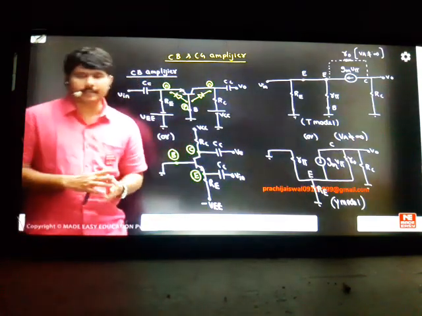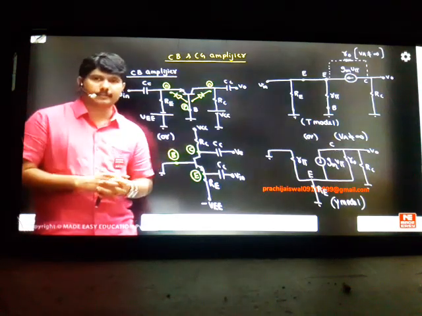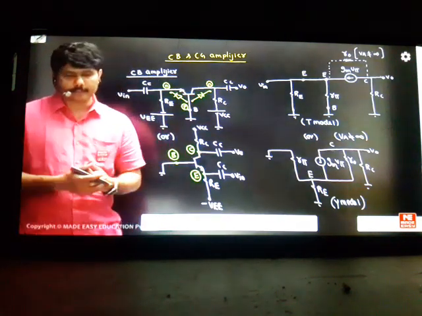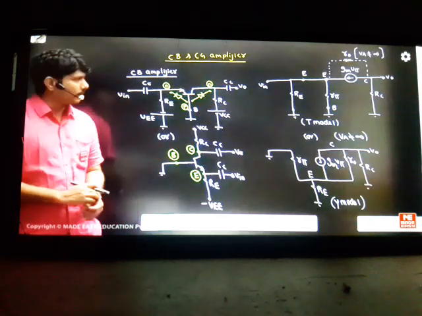Again, the concept. Are any properties matching with some other configurations? Like that, we'll highlight the points. I'll give the highlight points first, so that remembrance will be good for you. So first complete the common base, so that common gate will not take much time to analyze the circuit. Common gate will take less time. So up to here it is clear, I'm expecting.